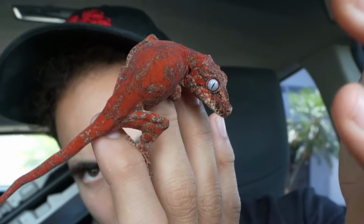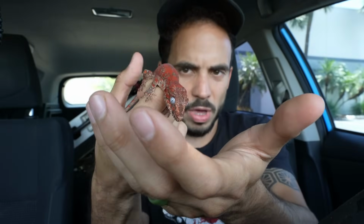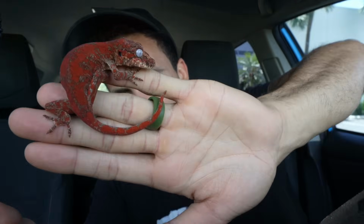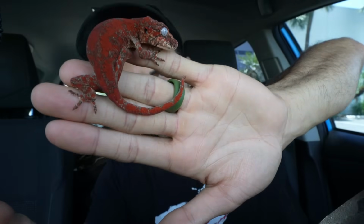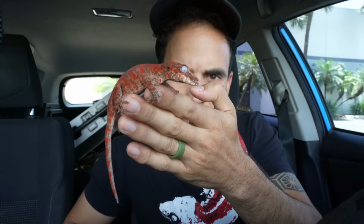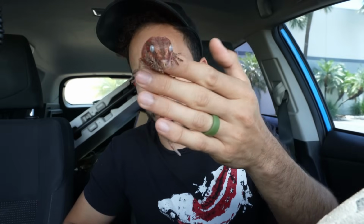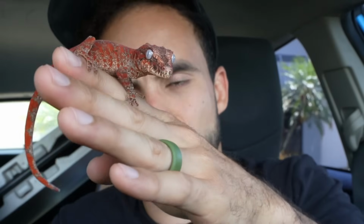You see there's a little bit of a wavy tail there. Not a big deal. Sometimes gargoyles especially will get that when they're super high stressed, or if they're slightly dehydrated, which from a long trip can happen. So I'm not too worried about that. That won't be an issue in a couple weeks. These geckos are absolutely exceptional, great coloration, great pattern, and I'm looking forward to growing them out, getting them set up, and showing you guys the other geckos that we have that are super blotched. All right, so let me put this guy back, drive back home, and show you what I got.